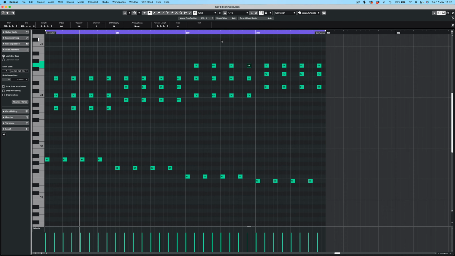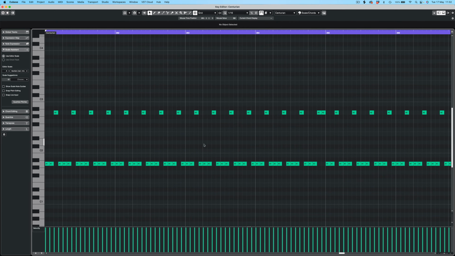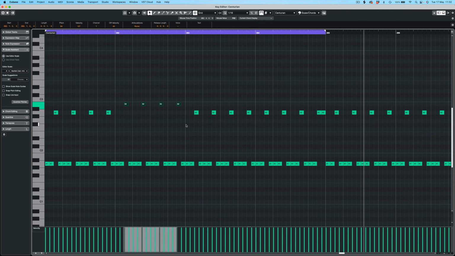Okay, so that sounds a little bit more basic, but there's a lot more things to consider when we're building that up. So we're going to focus on the single note and the double note. So what we're going to do is take that knowledge and apply it to this rhythm here. All we've got is a simple rhythm, and after 4 bars, it repeats 2 notes on the top and starts again. So we're going to do that exact same pattern that we did, and we're going to move a note up.